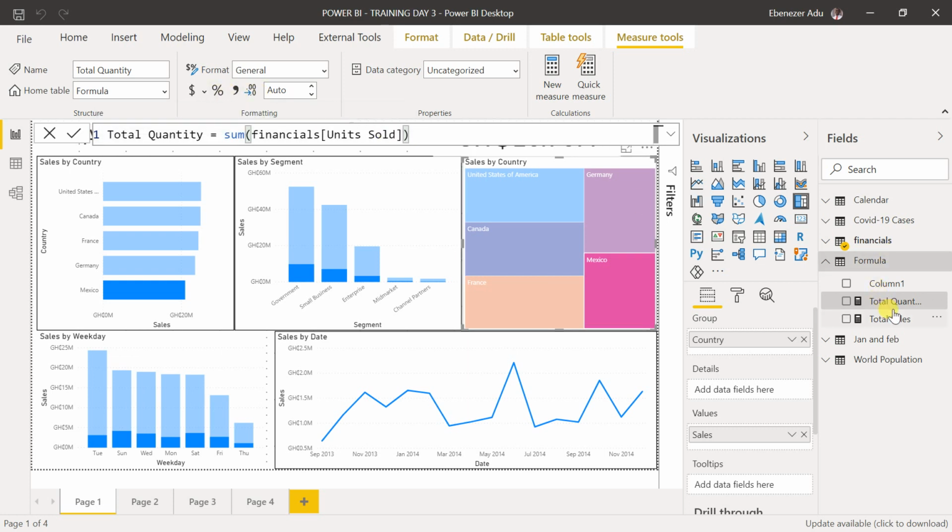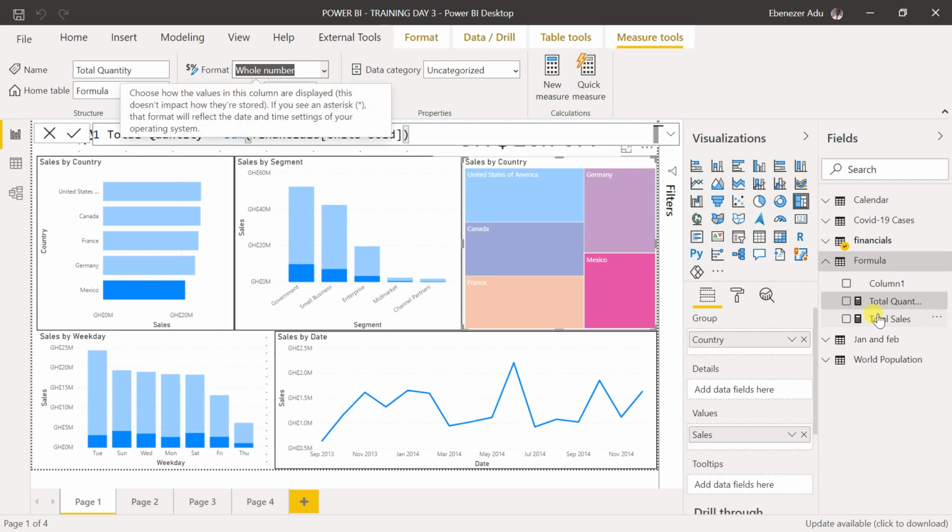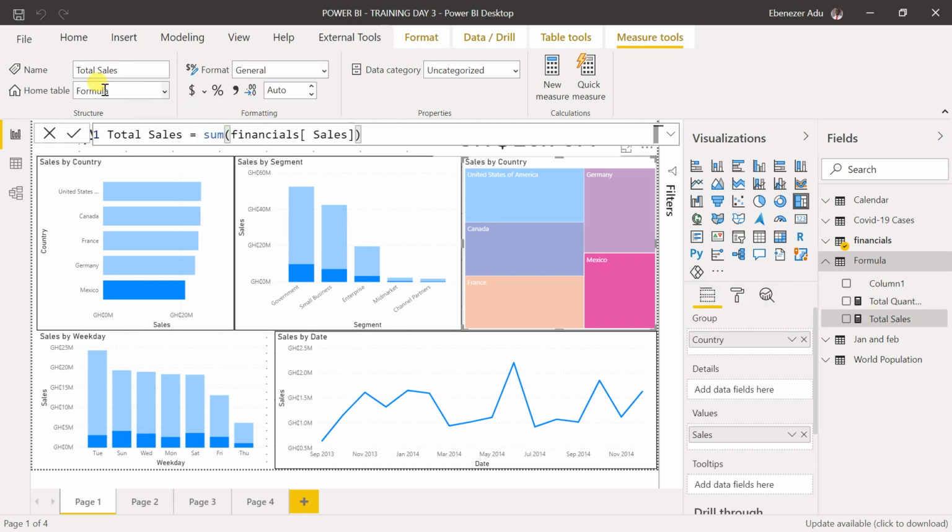So let's say total quantity, the format is what, general or a whole number, or maybe a decimal. Let's say that one is a whole number, so you can change the quantity here, and that's the format. Then for the total sales, we can also come here and change the format into a currency.